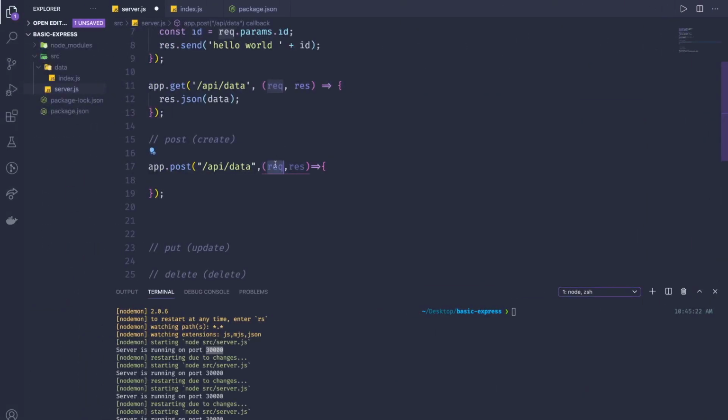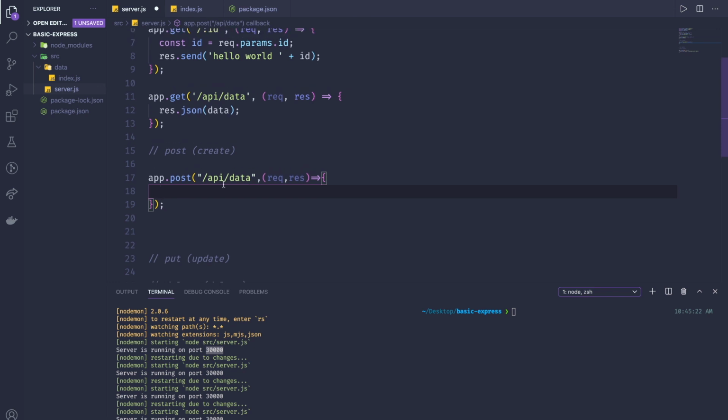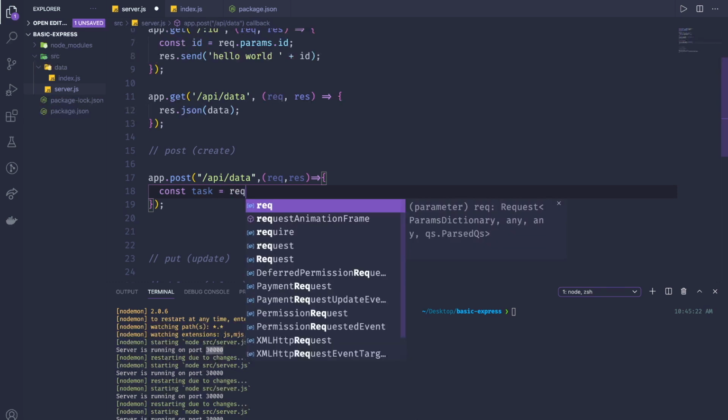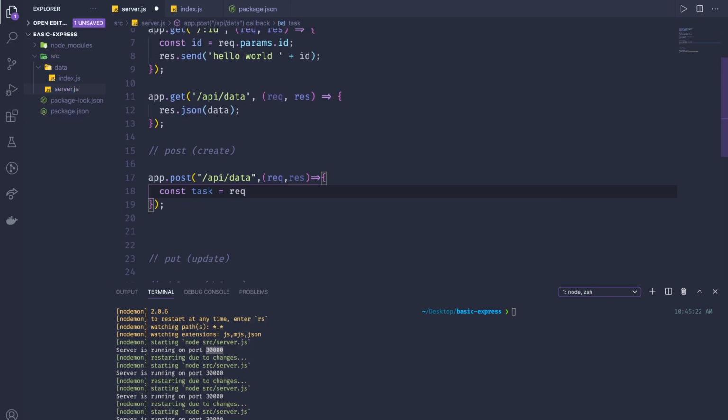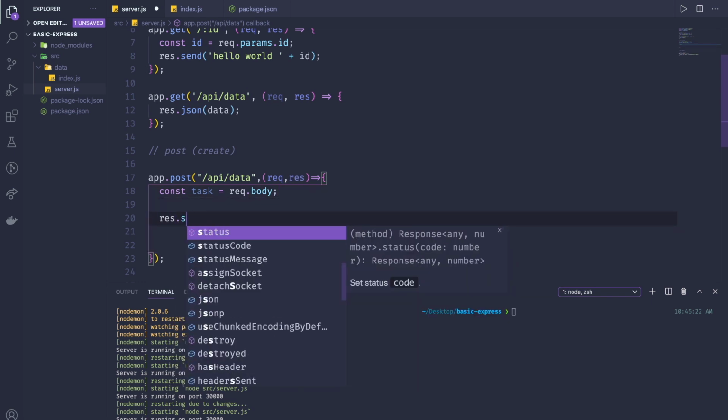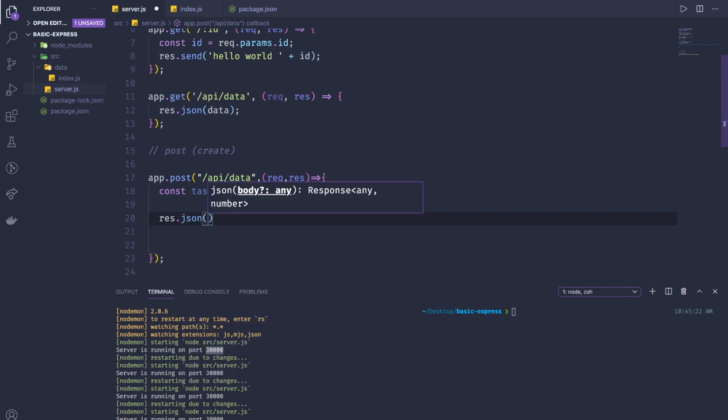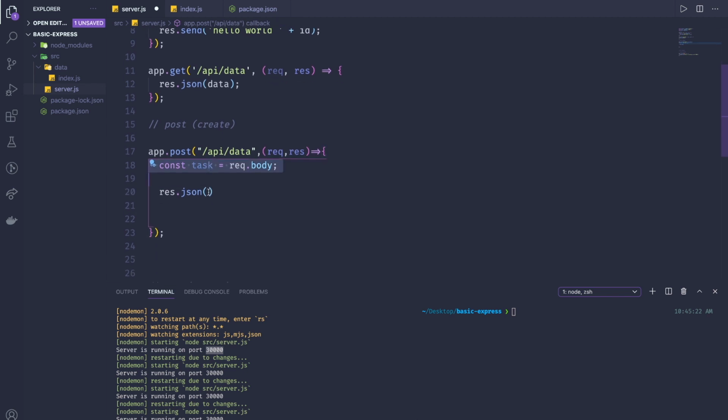In order to get that, we need to read it from the request right here. I'm gonna show you how to do that. So for now, we can do request task equal to request.body, the request here .body, and then we can respond to this one. So whenever the user sends it, we can send back that data. But right now we're going to create the place where the user can send this data into our API, and then we can read that one.